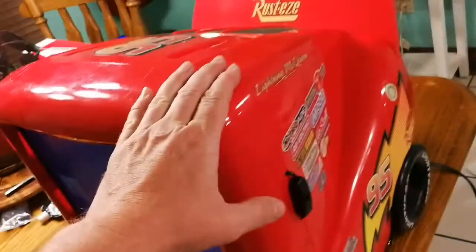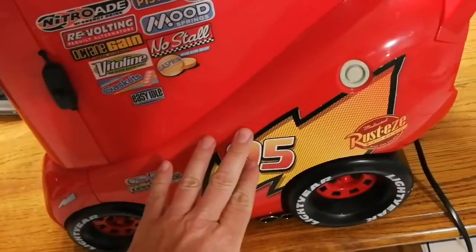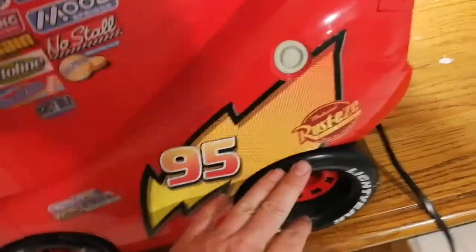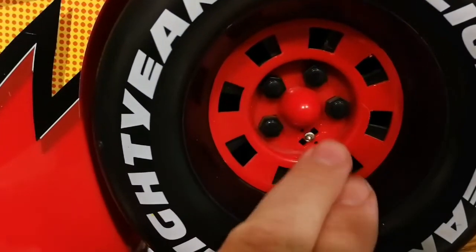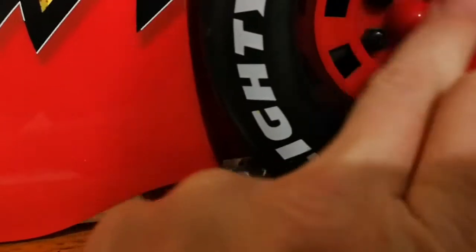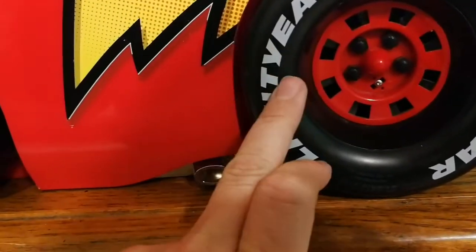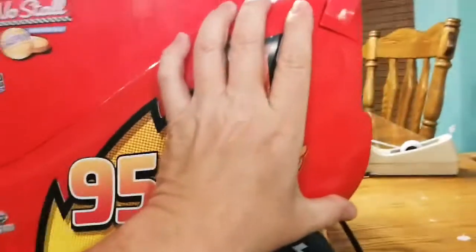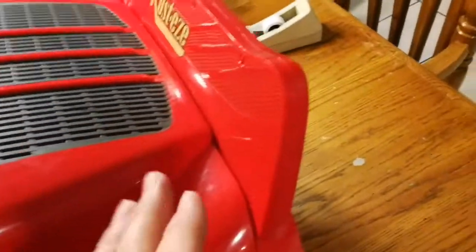If you found this video and you've got one of these and you're trying to fix it, here are a few disassembly tips. To get this to split, you have to take the fender off. To get the fender off, you have to take the tire off. To get the tire off, you have to take some of the hubcap lug nut covers off and find the one with the screw to pull the red piece off. Under the red piece there are some screws to pull the tire off. Once you get the tire off, there's a bracket behind each tire with some screws to remove — then the fender will just pop off via clips. The spoiler you don't have to take off; I broke mine so it's on there with double-sided tape.